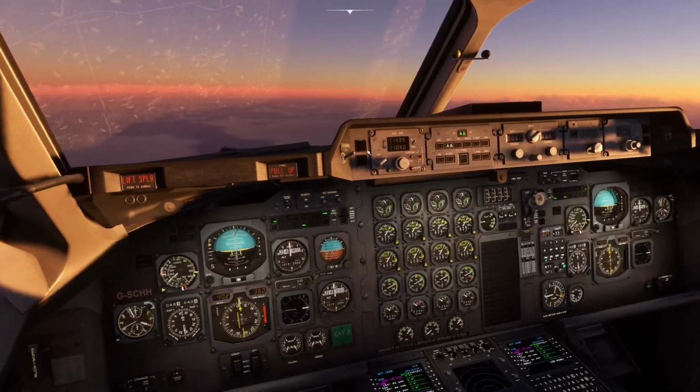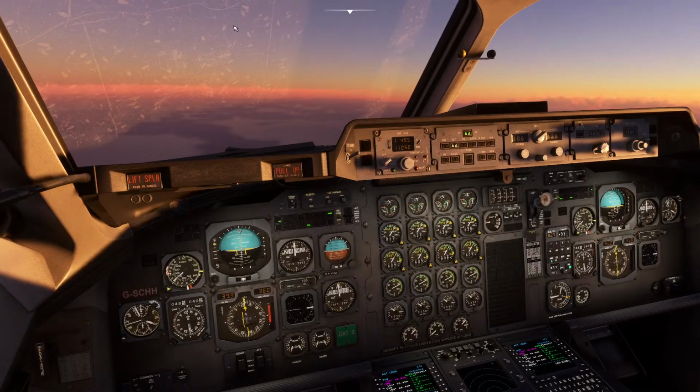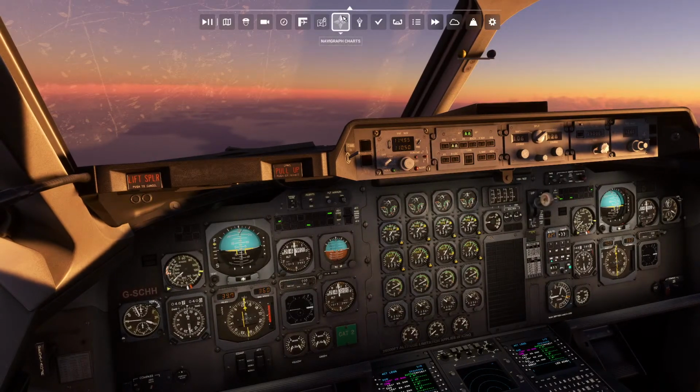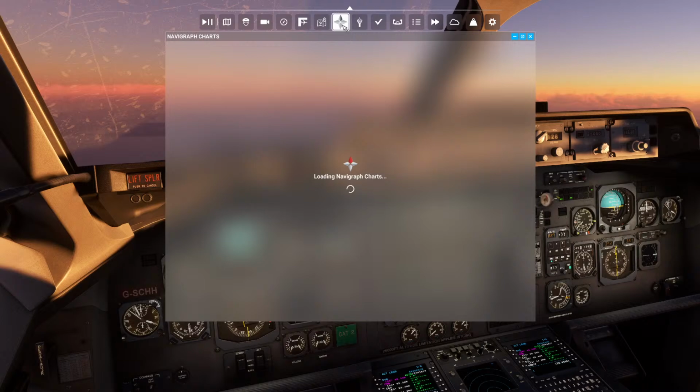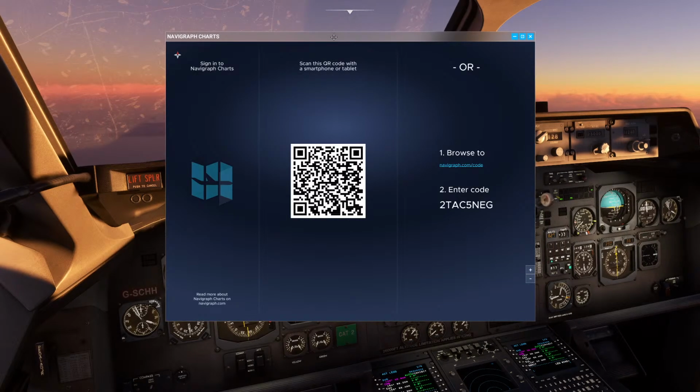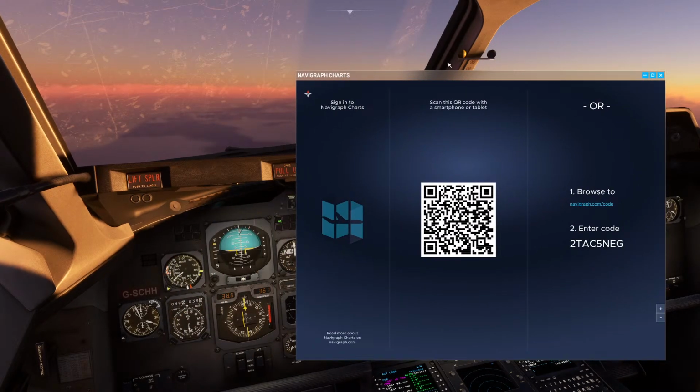I'll pull up Navigraph here over the top so you get to see it. It's this one, isn't it? That one is the GT Henry. Yeah, we're not going to use that. Oh, we need to sign in. Browse to navigraph.com/code.